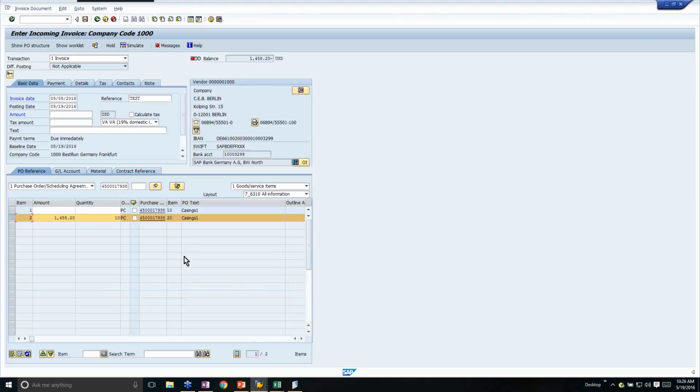So we said, maybe we could use MIRO to display this information on the screen. A couple of things that we needed to know about MIRO is, how do we read through these lines? Well, again, here's another T code that isn't really too friendly on how we can position. We can position based on item number, 1, 2 here, and we could go through. We could position on searching terms, but that doesn't really help us either. We could do a find, but what we really needed to do is loop through these items, read that data out to display that to our customer.